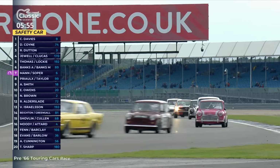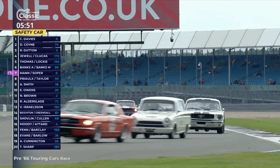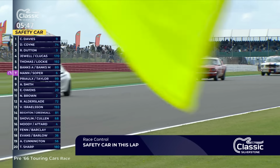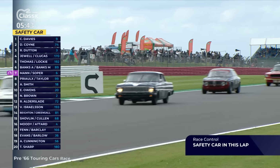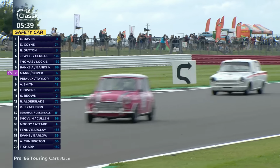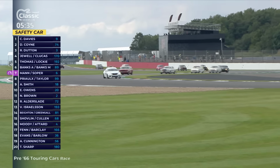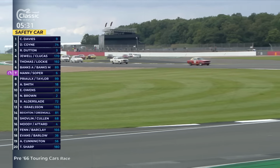Yeah, I think we could be in for an entertaining last few laps here. There's only going to be a couple of laps, of course. The lap times they've been doing 2.5 minutes basically, and as you can see, it's going to be well under 5 minutes by the time they get back. So we're not going to get a lot of laps, but we are, I think, going to get quite a lot of action in the meantime. The Minis are still fighting their own battles in that group, still inside the top 10 for a few of them, and opportunities will exist.